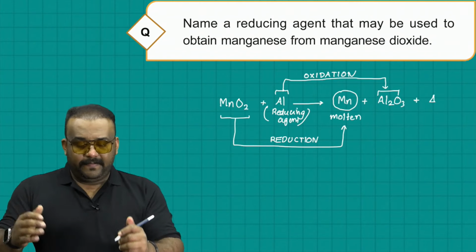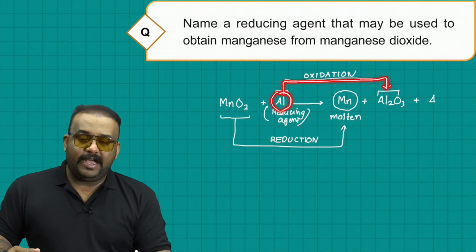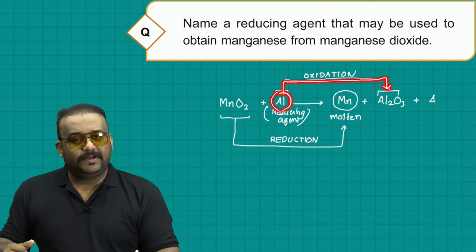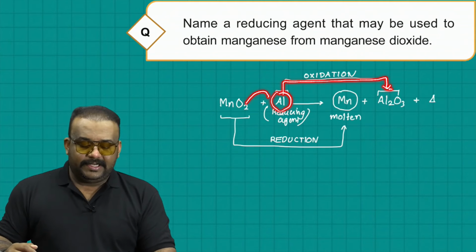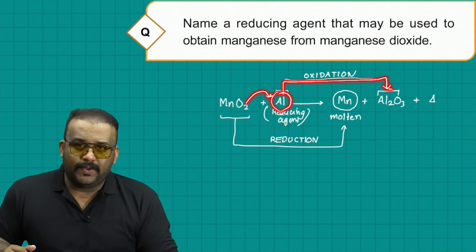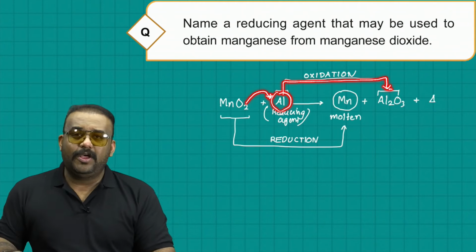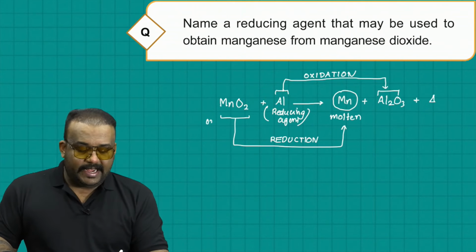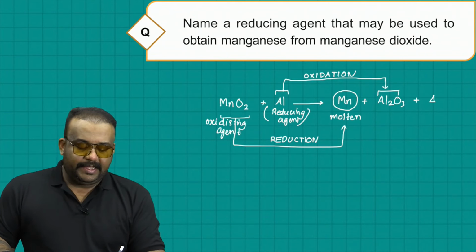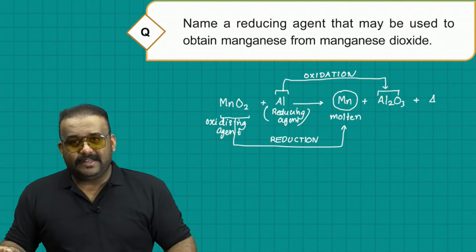Now, from a different perspective, if you look into what happens to aluminium, we say that aluminium is becoming aluminium oxide. During the course of this reaction, oxygen is being added. So where is that oxygen coming from? It is coming from MnO2. So in a way, we can say that MnO2 is responsible for oxidation of aluminium, right? So we call such agents oxidizing agents. Oxidizing agents. So I believe with this single question, we learned a lot of things.